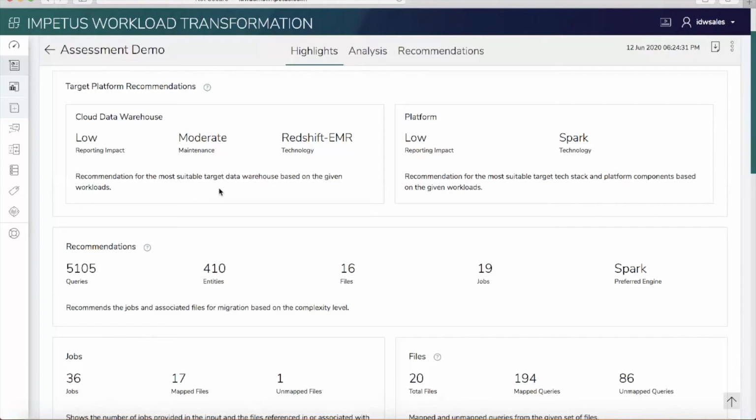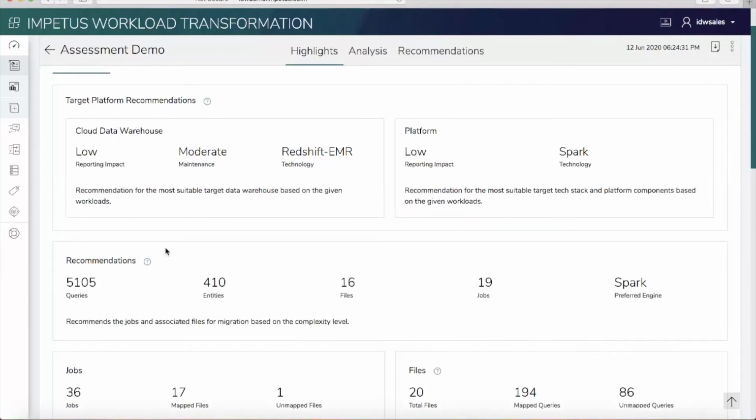Next, we looked at optimization. We looked at what can be achieved in an automated way. But obviously there are always those outliers where the tool can't auto optimize everything. We have our experts in play that can help identify things that might need to be addressed more manually. And ultimately the output of this whole assessment process is a comprehensive assessment and a blueprint for our customers on how they should approach their transformation program. So that is the overview of assessment.